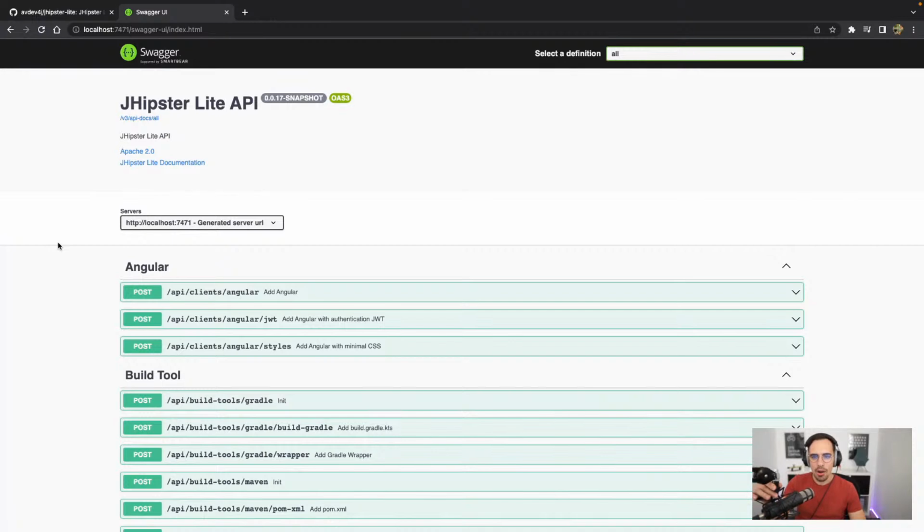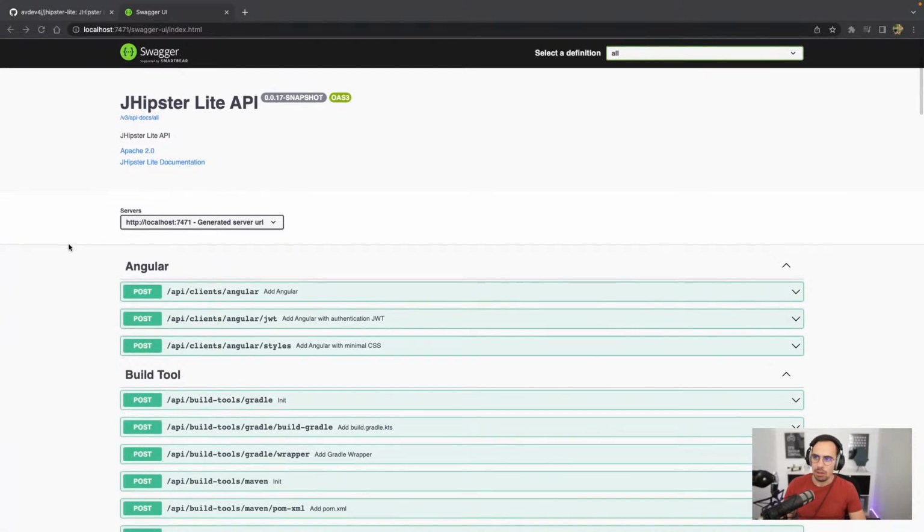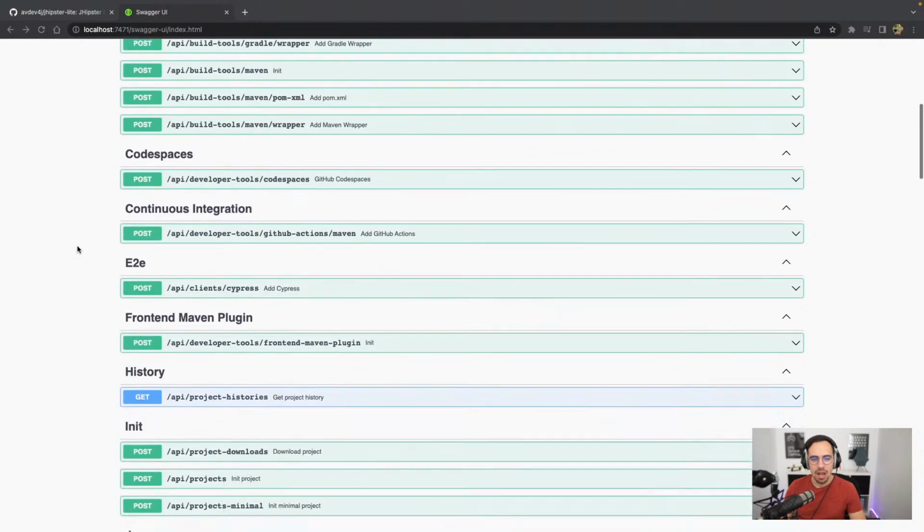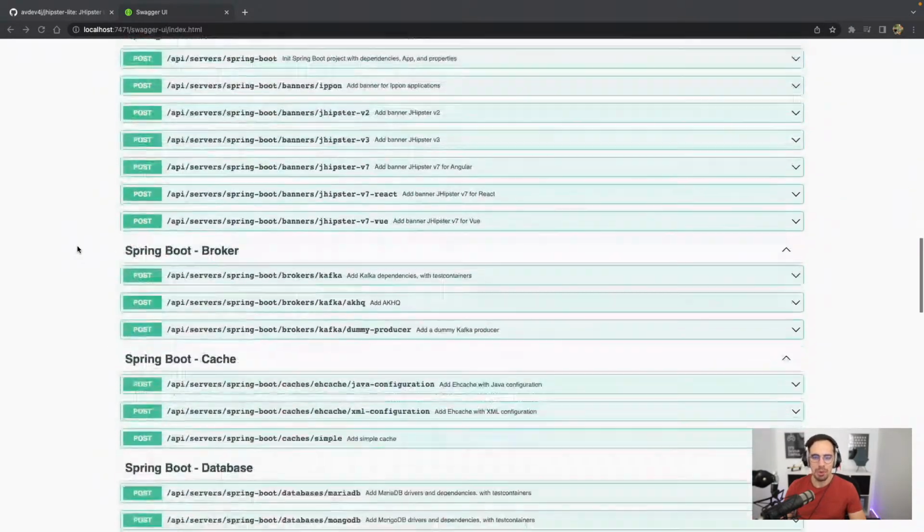So instead of running a CLI or a JavaScript application or something like this, everything is available under HTTP endpoints, so under a REST API. So you have everything here. But as you can see, we have a lot of endpoints.